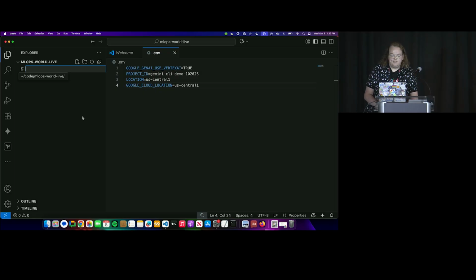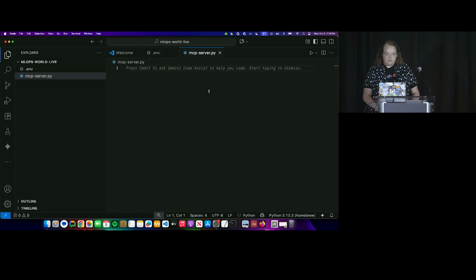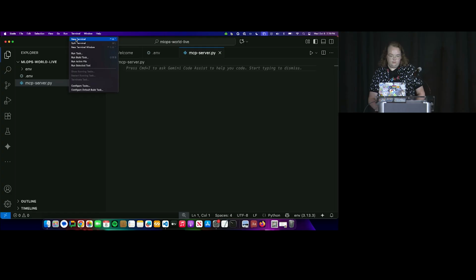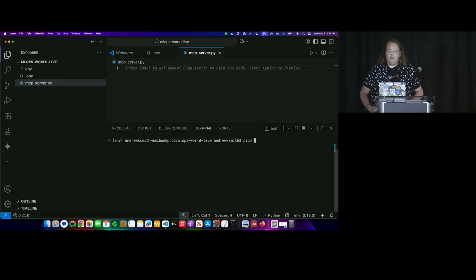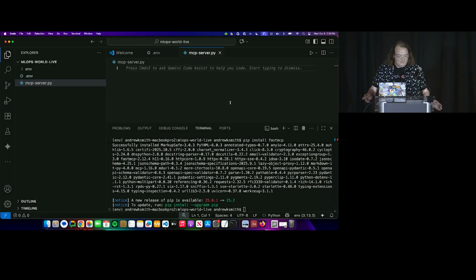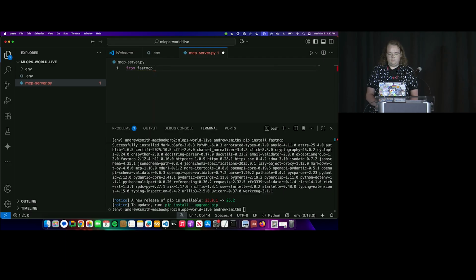So first thing I'm going to do is create a simple Python file called MCP server. And then I'm going to start initializing things. So I'm going to create a virtual environment here. That's created. Now it's activated. Awesome. And the framework I'm going to use to build this specific MCP server is FastMCP. It's a great framework for building simple servers. Actually, let me use the right command. There we go. And then I'm just going to get started building here. So I'm going to import it, and then I'm going to initialize it. I'm also going to import the requests library.